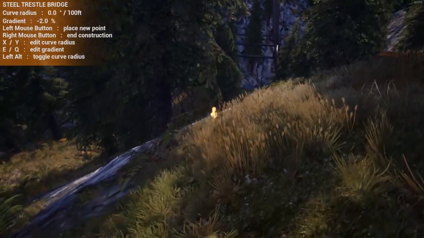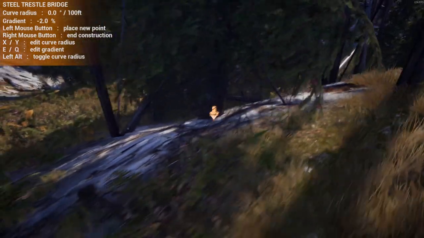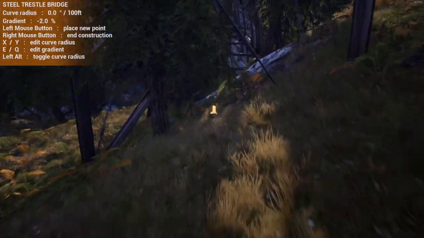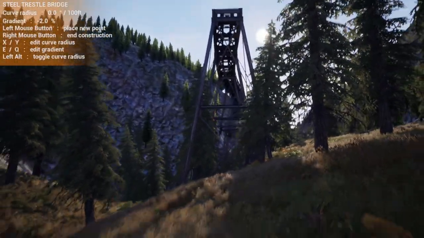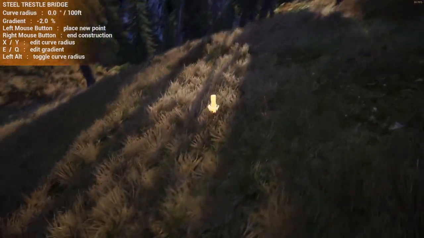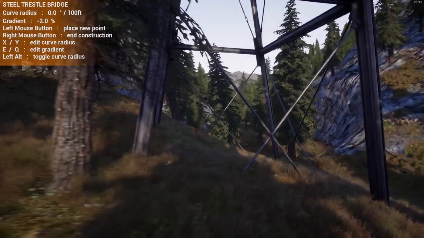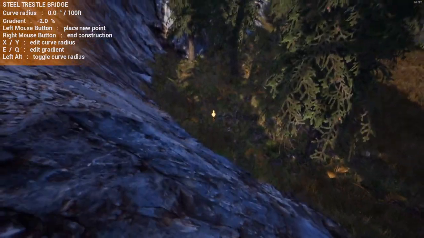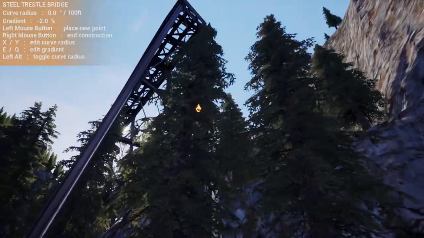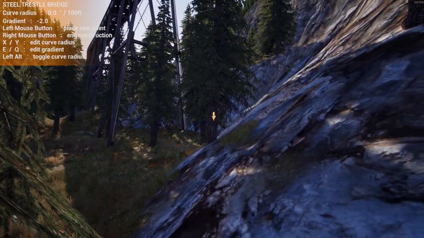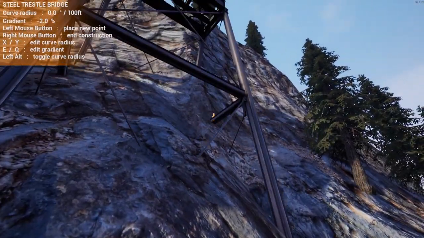And again, we're probably going to have to edit the bridge once we get back up there, because I'm sure that the curvature is a little wonky. I'm leaving it with the snap off so that I can place the bents where I need them. Although I guess I can go back to it now, maybe, that I'm aimed a bit more in the right direction. Oh man, that almost came out about perfect.